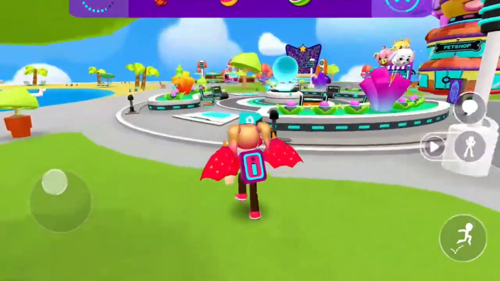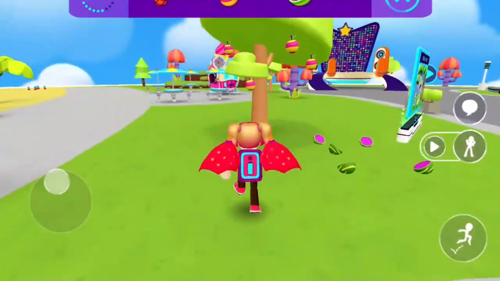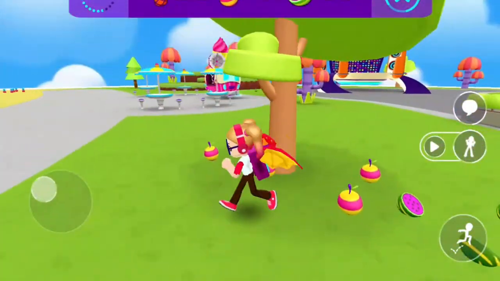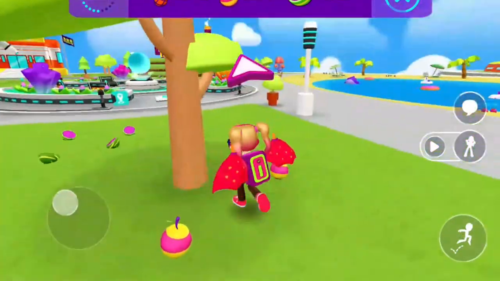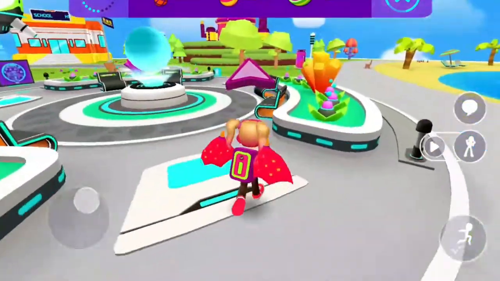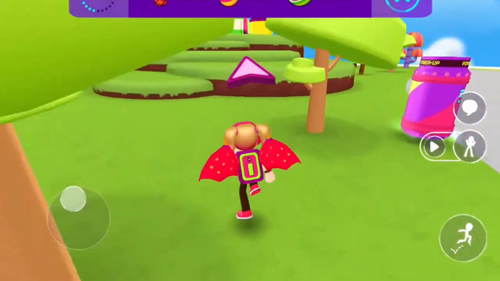Okay, I just need a few more. I need more melons. So, here we go, here we go. Oh, I have enough peach. Here we go. And now I just need to take them all to the juice manager, the boss.